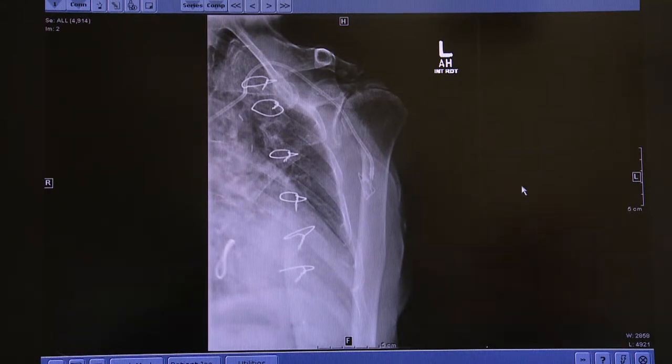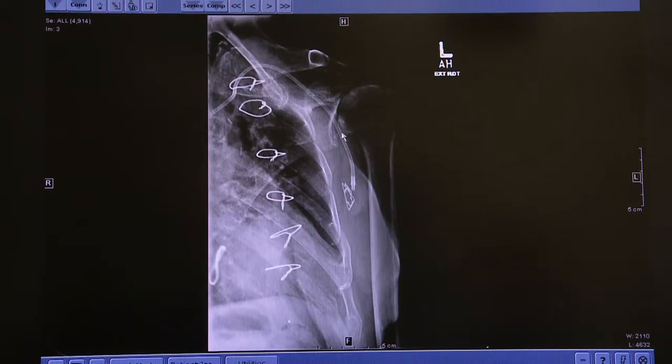This is a 68-year-old male with left shoulder pain for many years. The AP image is shown here, and we can see that the humeral head has migrated superiorly. Looking at the inferior border of the scapula and the inferior border of the humeral head, we can see a distinct step off. In a normal shoulder, the scapula and humerus would form a Gothic arch.